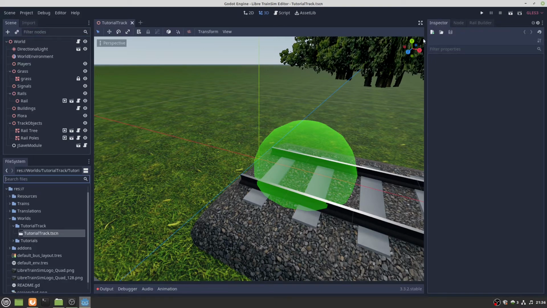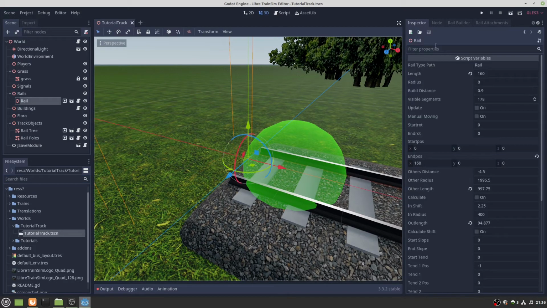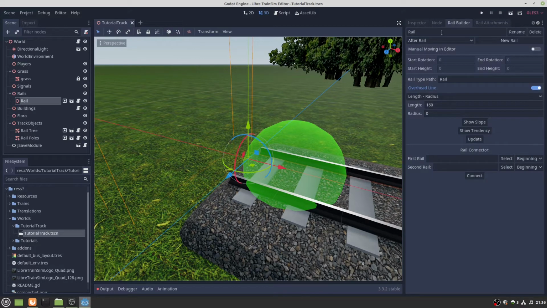And here on the right we have our inspector, where some properties are shown, but don't use this one unless I say so, because these are raw data for this rail, for example, and I personally don't change anything there. We have our own rail builder here, and with it we are building the rails.